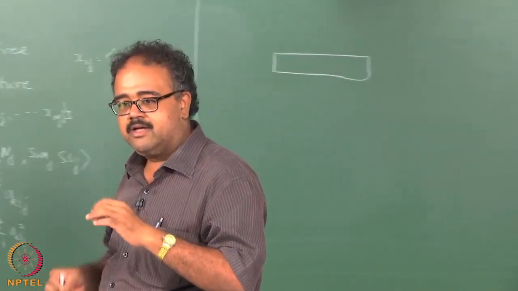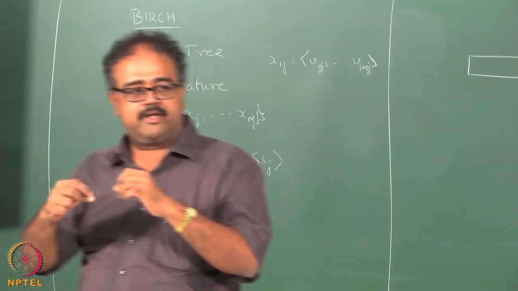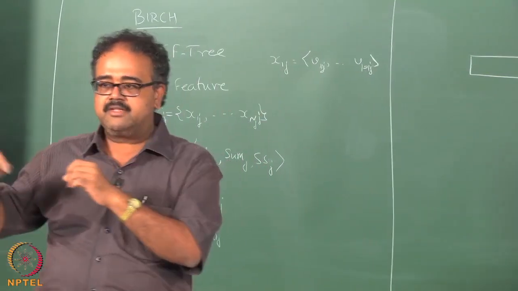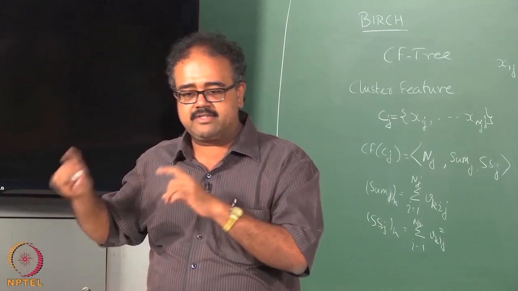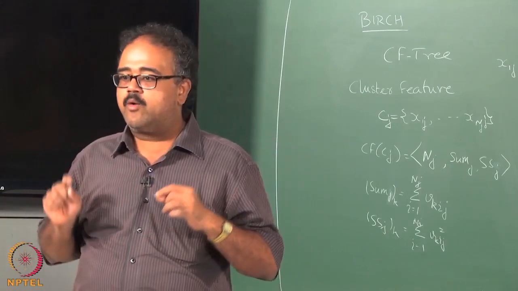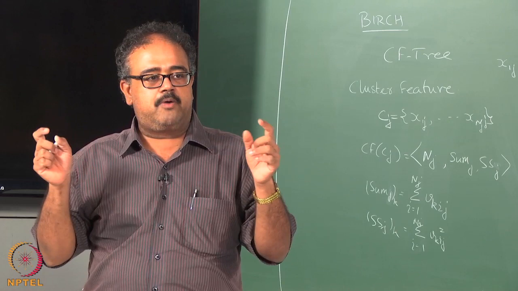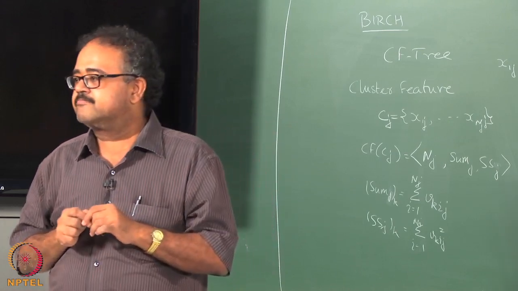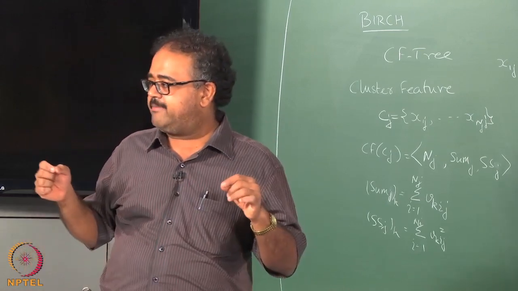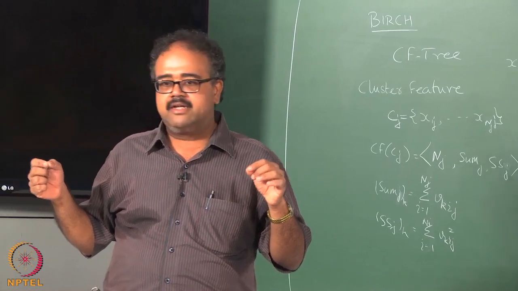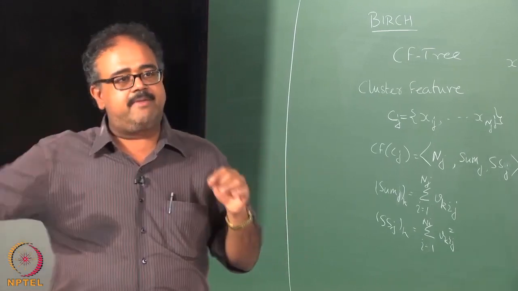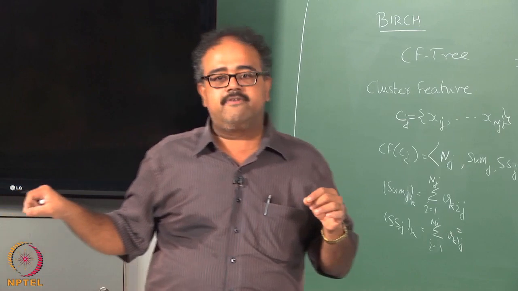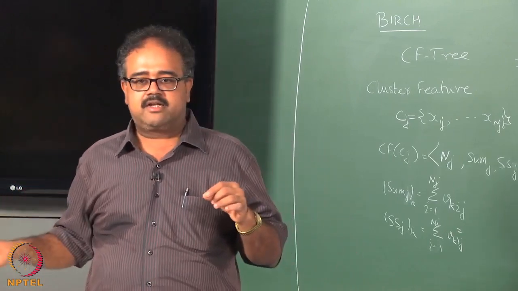2 comma the sums of the two vectors, plus the sums of the squares of the coordinates, but I do this only if the 2 points are close together. If they are too far away, if the diameter is very large, then I do not merge them together. I actually make it into a different cluster and I do the clustering feature there.